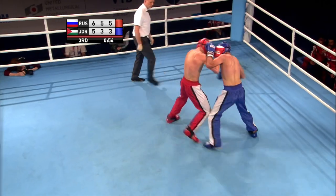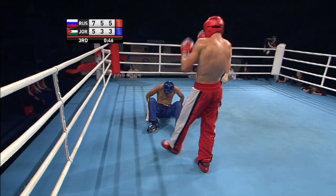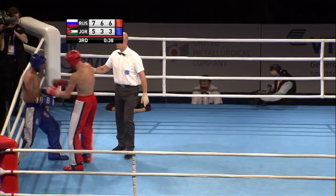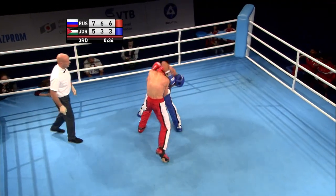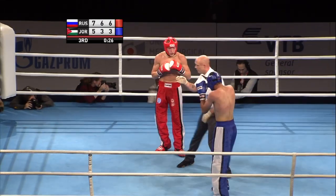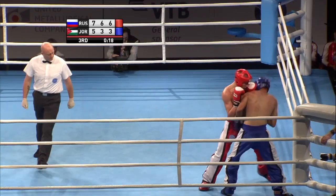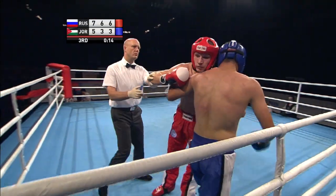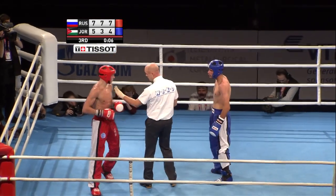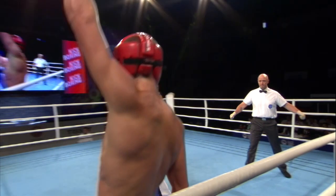Just a minute left to go — Khalaf's going to need a rally here. Selyansky looks like he's going to meet aggression with aggression as he backs Khalaf into the ropes. Good strategy from Selyansky: getting in close, running out the clock. He has a lead here, and with 15 seconds left to go it appears we will have another Russian gold medalist. He dances around and this one comes to a close.